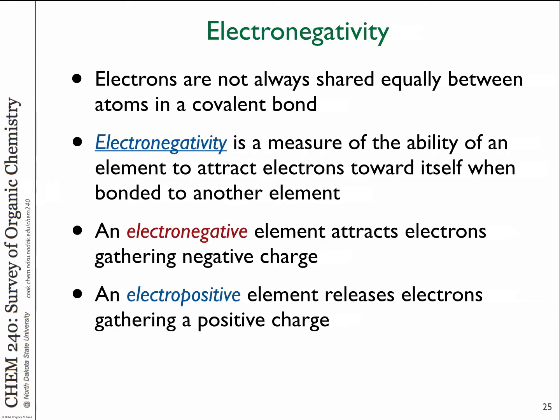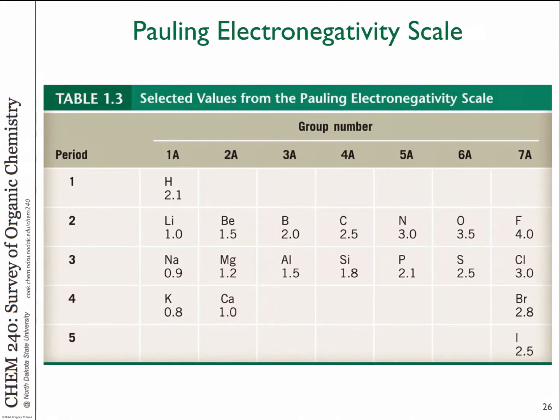Okay, so there are some of the terms. Here are some examples of atoms and their electronegativity on the Pauling scale. For example, hydrogen has an electronegativity of 2.1 on this Pauling scale. Compare that with, say, carbon. The electronegativity of carbon is 2.5. It's not much difference, right? 2.1 and 2.5. So how polarized would you expect a carbon-hydrogen bond to be? Not very much. Not very polarized. Yes, carbon is a tiny bit more electronegative than hydrogen.